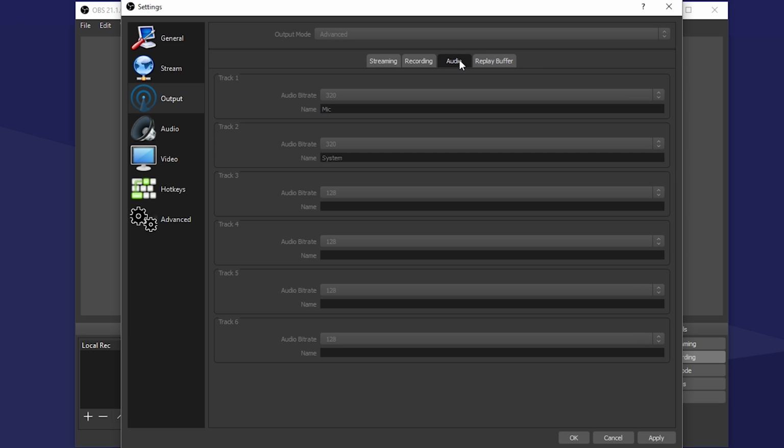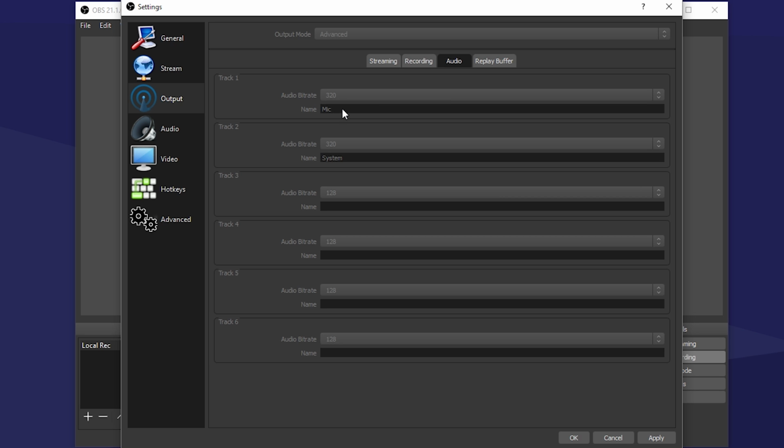Next up, we're going to move to the audio tab. So the audio tab here, this is where you can, again, set up those 6 tracks. You can choose the individual bitrate of all of them. You see that just because I have these 2, I keep it at 320 audio bitrate, just because that's the highest that OBS can do. So I just keep it at that. You can obviously change that if you want to.